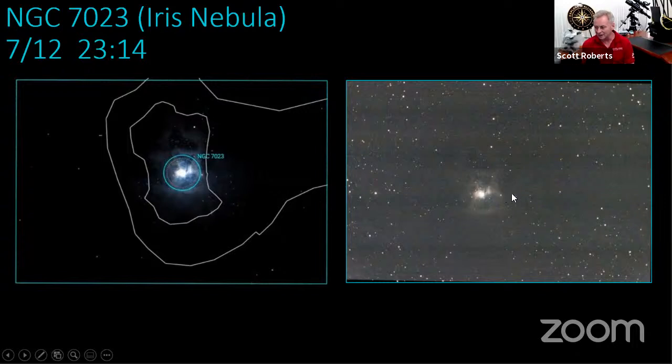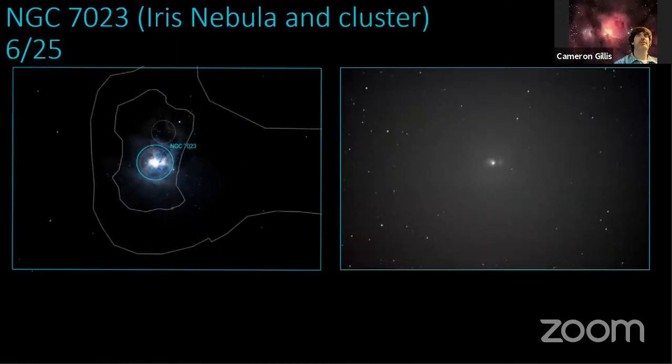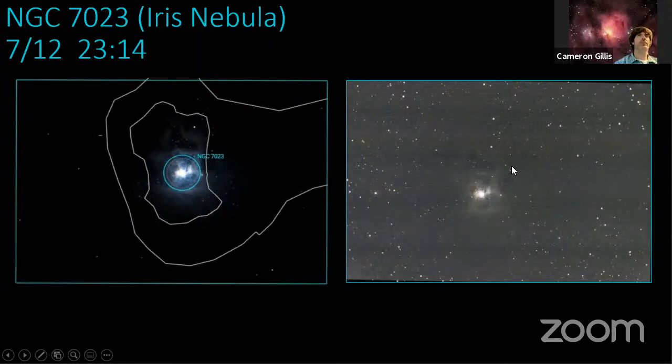Especially when you're comparing it to the other image. Exactly, you can see my earlier images were like one or two shots. This is 5 30-second stacks. I was able to really get it out here, but at the cost of this line noise. So I just need longer exposures to get rid of this and then stack it. It's so nice to be able to pick out this structure already. And this is, of course, the Sky Safari image.